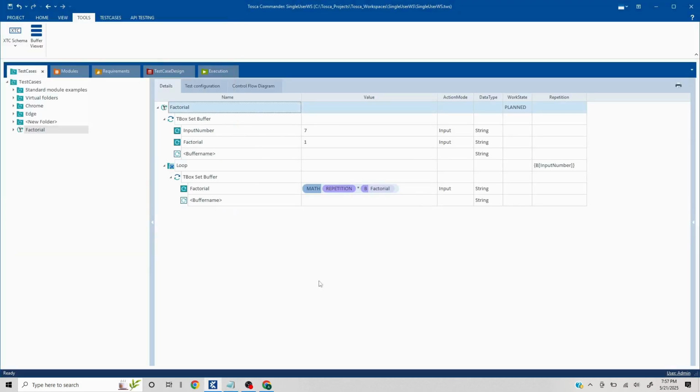The only thing we have done here is utilize the repetition effectively to make it dynamic as well. Whatever the input number is, based on that it is going to perform that many number of iterations, and it's going to multiply with the number factorial. And we used it here because it will keep changing in every iteration. We want that value to be multiplied again and again with the next value.